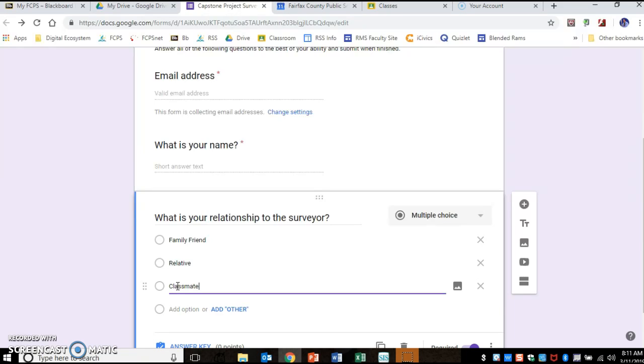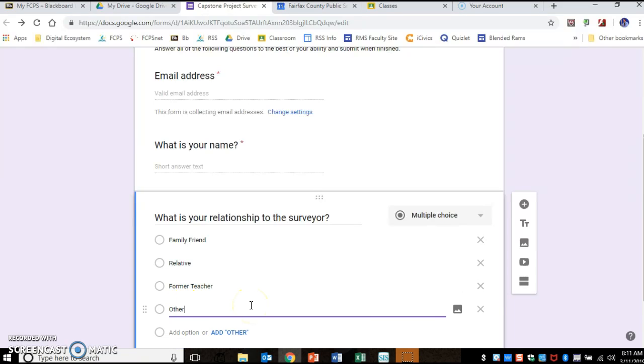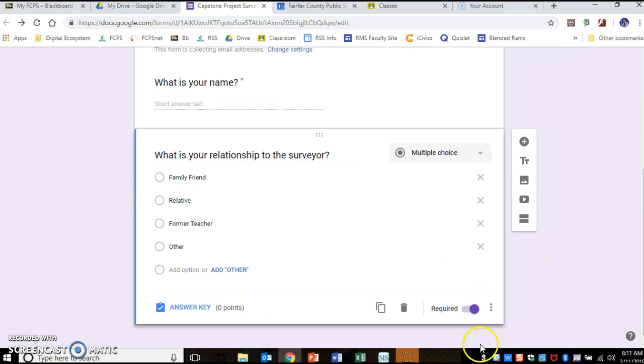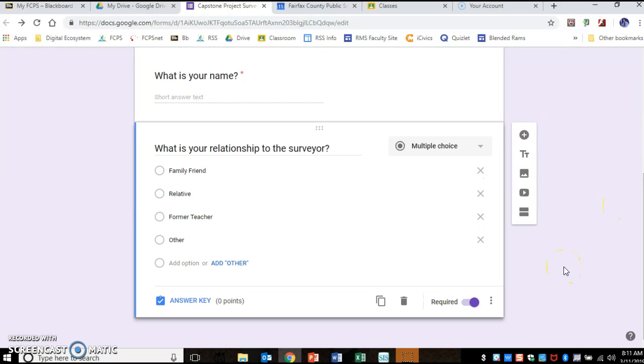You're not giving this to people that are currently taking a government class. I would suggest 18, voting age. So I would actually not even put this option, sibling. If you want, you can say former teacher, something like that. Other, you can add other if you wanted to. Make that required. All right, and then you can continue, again no answer key there.